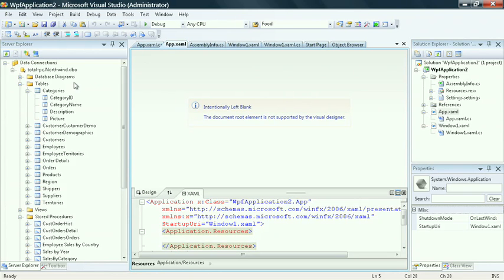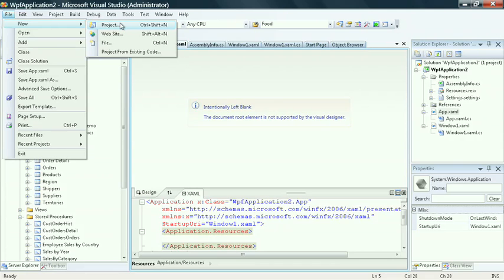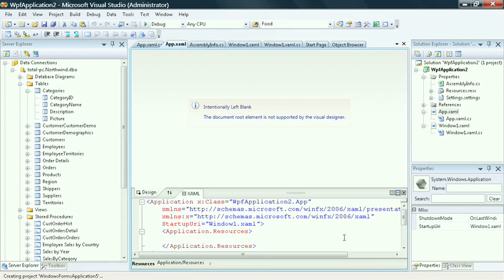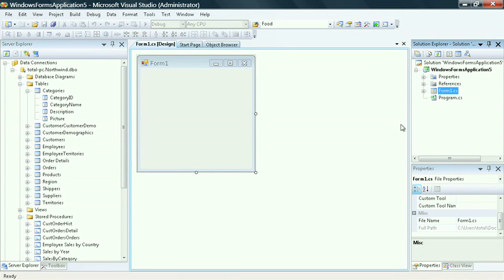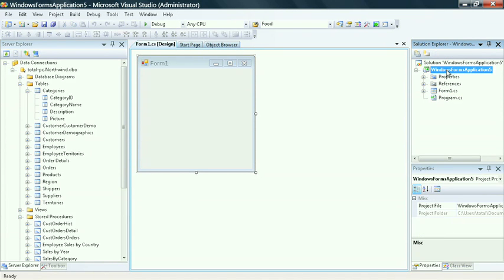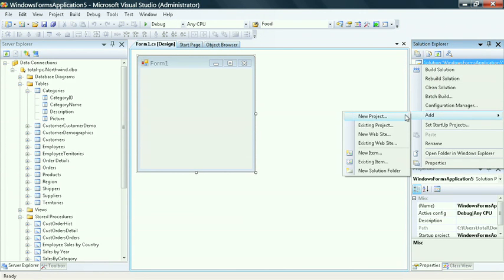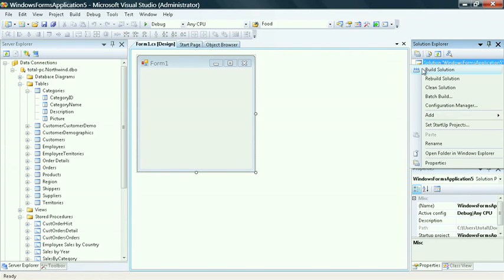Let's go ahead and examine this by selecting File, New, Project. In this case, let's create a Windows Forms application by selecting Windows, Windows Forms. And let's see how the Solution Explorer varies based on project type. As you can see in the Solution Explorer, there are a lot of similarities. You have the properties, references, and you also have the files that belong to that form. They're all stored underneath the solution and then the project. You can have multiple projects underneath your solution by right-clicking on your solution and selecting Add New Project or Existing Project.